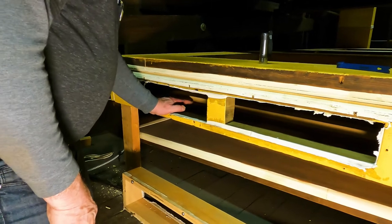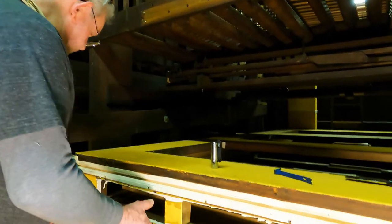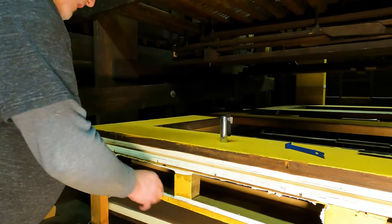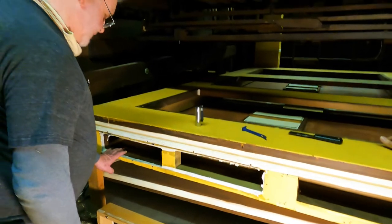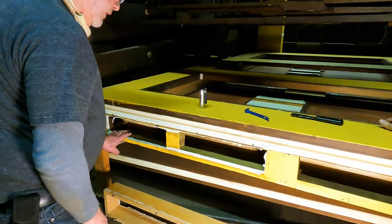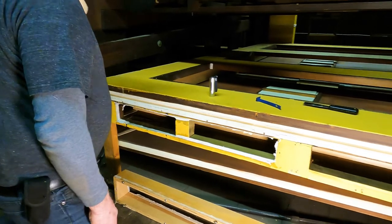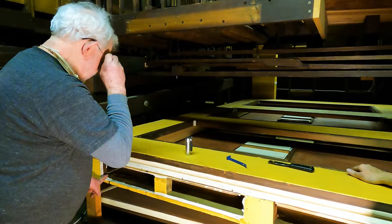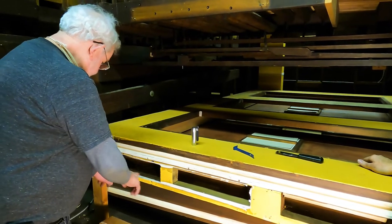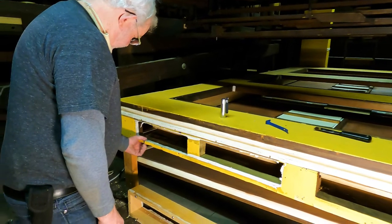What I would suspect is that this may have had a blower on it years ago, and this was the old curtain valve. And it just wasn't big enough. Well, that's possible. And when they did the new blower and the new trunk and everything else, they made sure that they had enough airflow into it. Considering the size of the reservoir in the organ, this probably wasn't quite big enough.